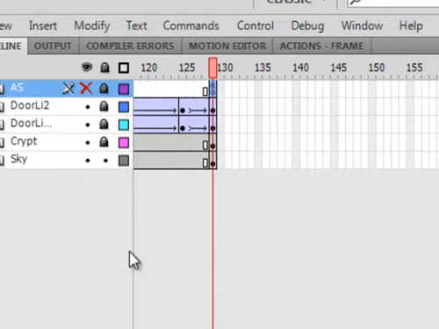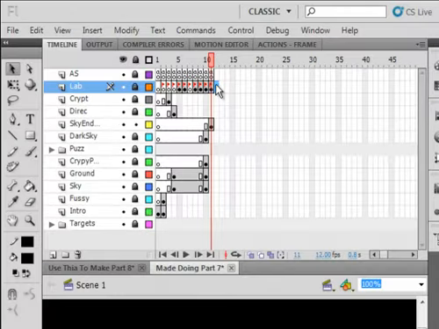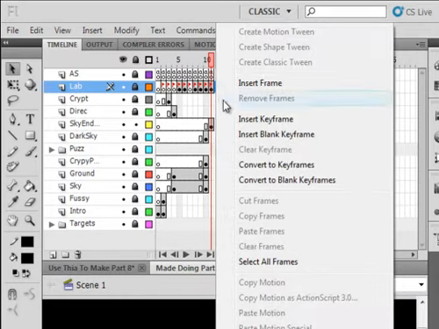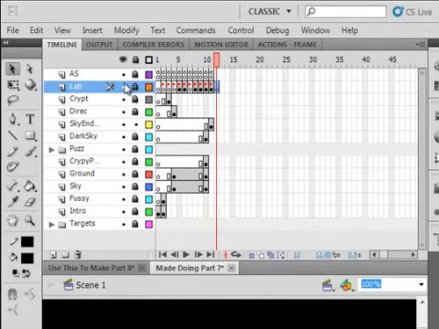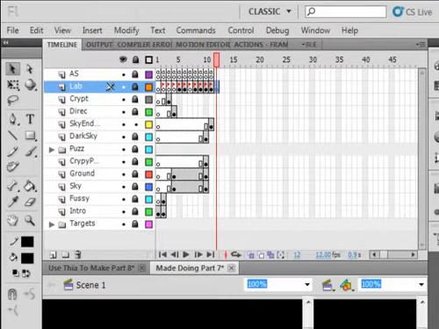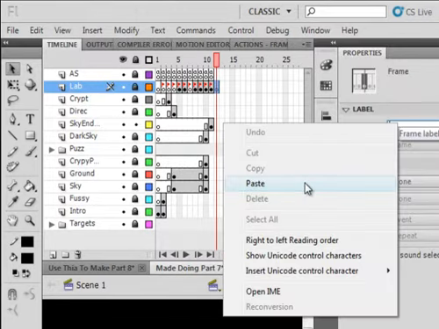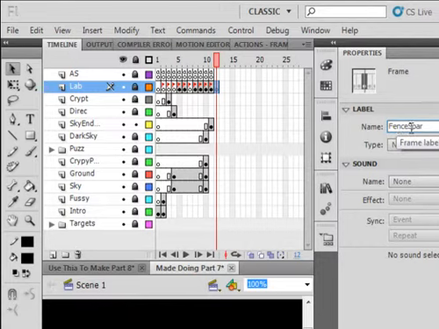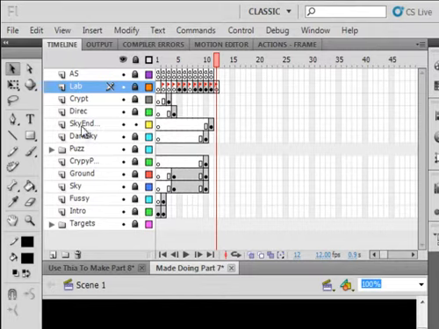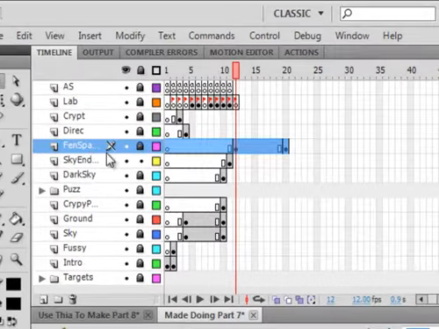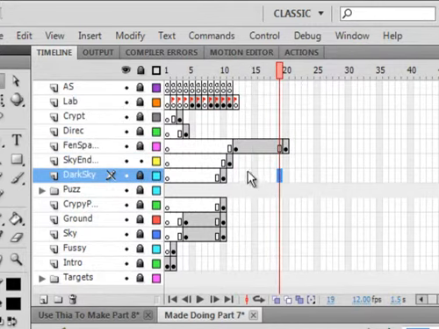Back to scene 1. Select the next frame, which is frame 12. Insert a blank keyframe on this labels layer and give this frame a name, and it's called Fence Spar, as in fence sparkles. Select the Sky End layer, insert a layer, call it Fence Sparkle, and at this time all you're going to have is a lineup of nothing in any of these frames.